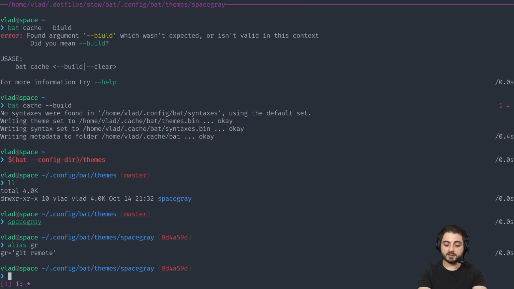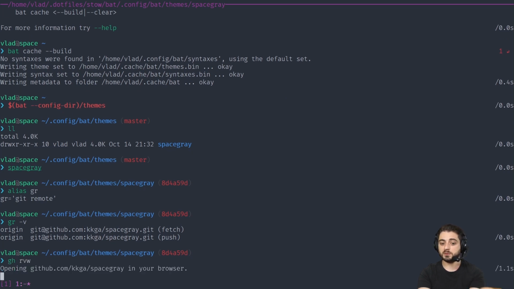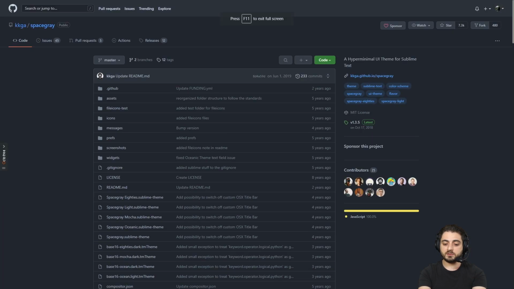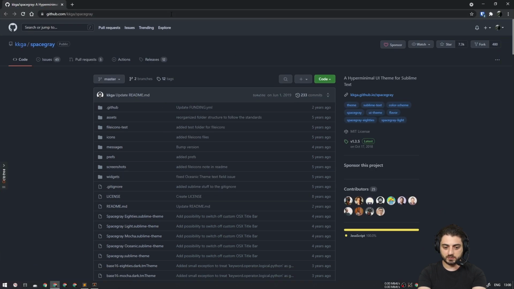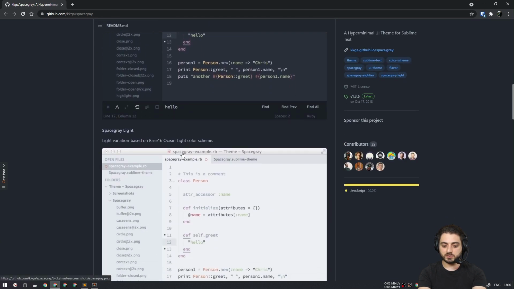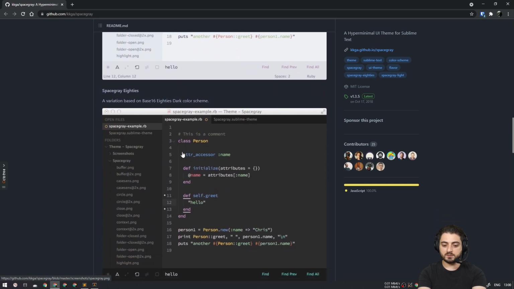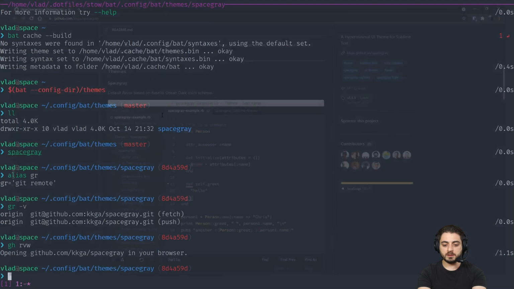In fact, I have an alias called gr for git remote, and if you see the verbose, you're going to see that this is actually where it's from, and I can use the GitHub CLI, and I have a video about this as well. You might want to check it out. I simply typed in gh repo view --web, and I was hoping that it would do it like this. Okay, so this is where it is, right? This is the Space Gray theme for Sublime Text, and this is how it usually looks like. Okay, it has a dark version, has a light version, it has the 80s version, and yeah, that's pretty much it. Let me close this one.